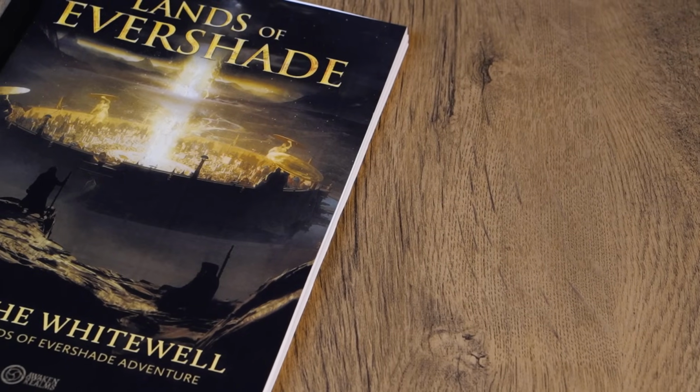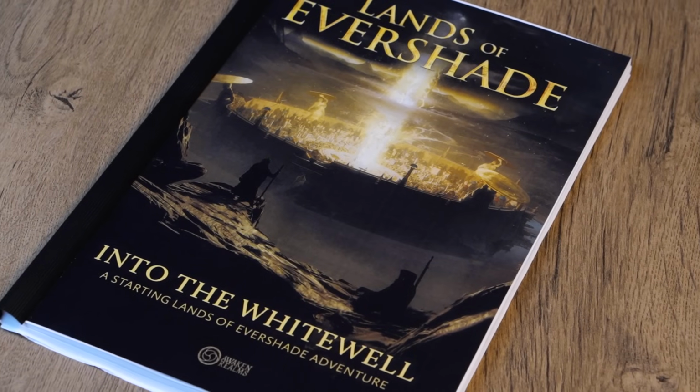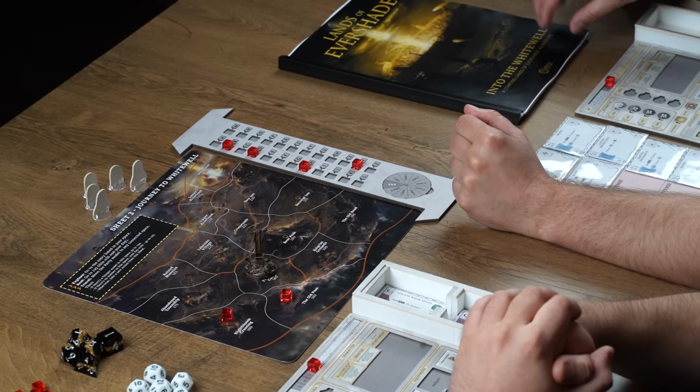The first component we'd like to show you today is the storybook. In the previous video, you've seen the player's handbook used to create your character, to immerse yourself in the lore and to advance. But every Lands of Evershade adventure, and there will be many of those, comes with its separate storybook. Now, the storybook is a component similar to the Exploration Journal from Tainted Grail or the Logbook from ISS Vanguard. So if you played any of those games, you generally know what to expect.